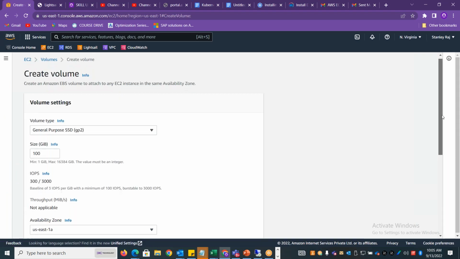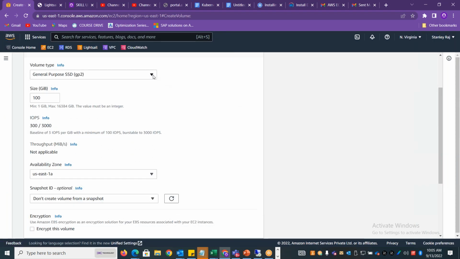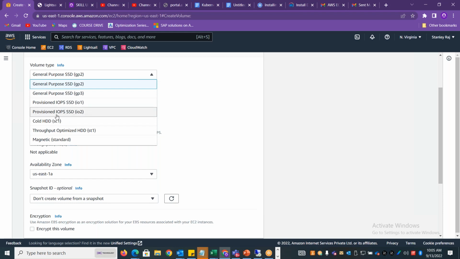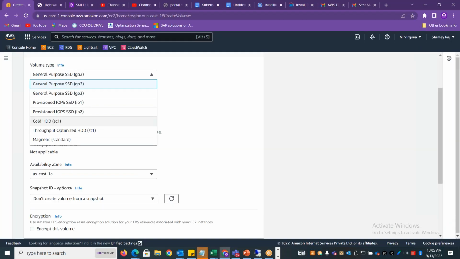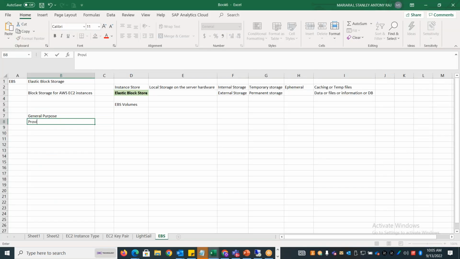When you go and create an additional volume, there are a lot of different options: general purpose, provisioned IOPS, cold, throughput, magnetic. I'll explain one by one what exactly their use cases are. General purpose, and then we have provisioned IOPS.